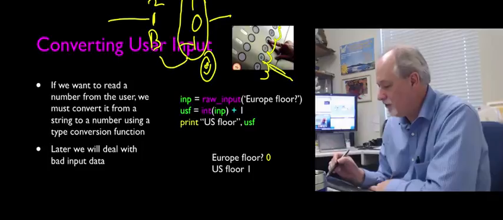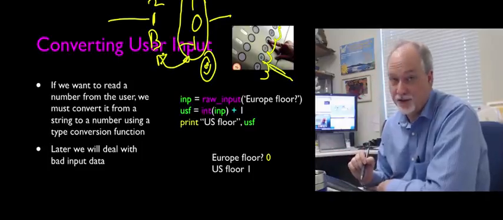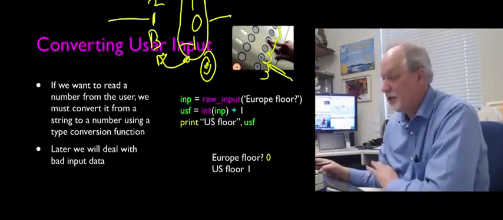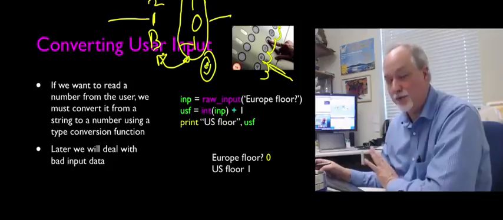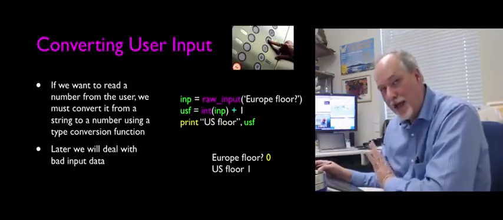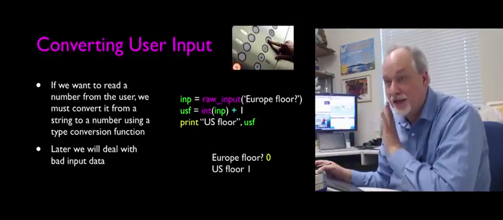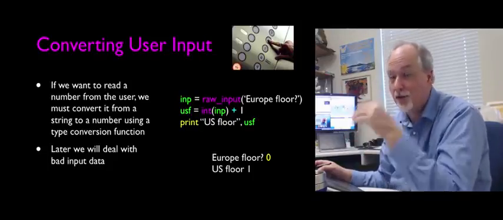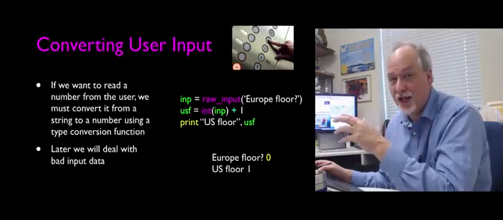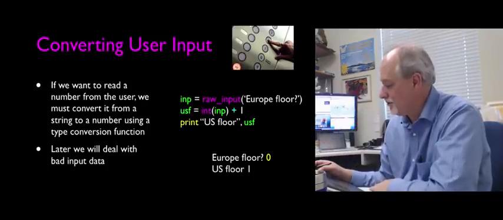For people who travel a lot, they may be confused by this. They need a way to convert back and forth between the U.S. and European numbering system. So this is a simple program that demonstrates a real classic pattern of input, processing, and output. It's just 3 lines, but it has the essential things that all useful programs have: they generally read some data, do some work with the data, and then produce some kind of results.